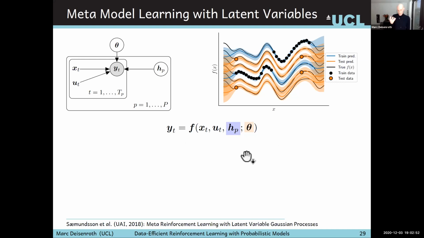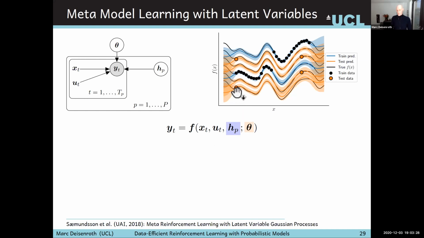What we now do is we collect training data from 2 of these functions. So the training data are these black dots here, and then we use a Gaussian process for this again. So we train a Gaussian process that takes in the inputs x and a latent variable h that we infer, and then predicts the corresponding y values. So once this model is trained, we can now ask the model what happens at this point.